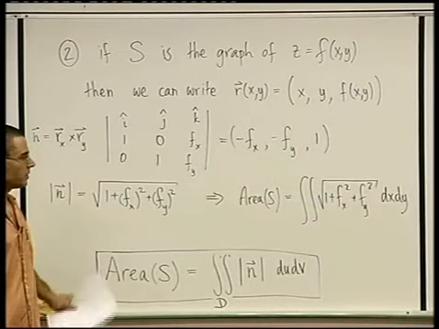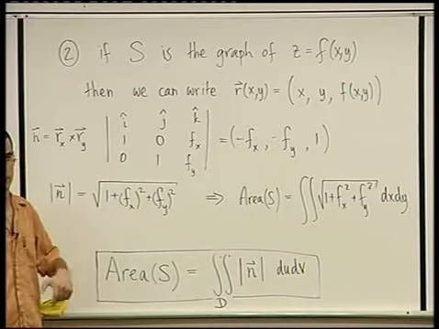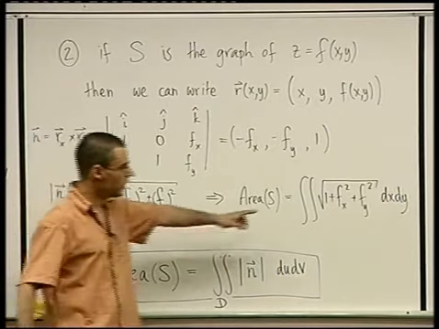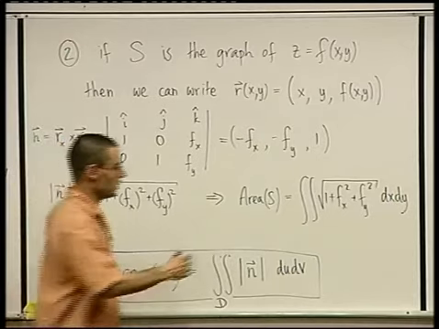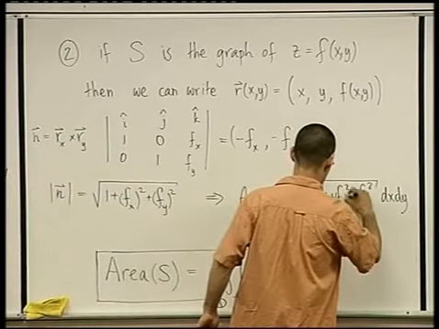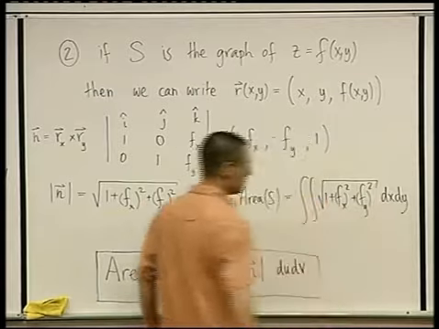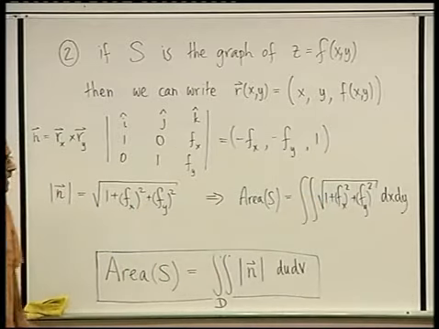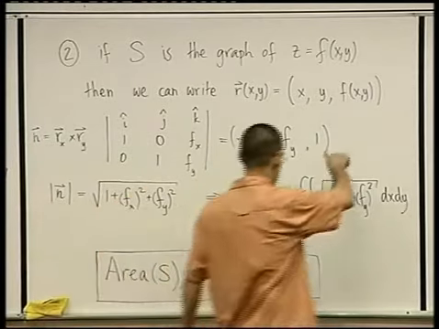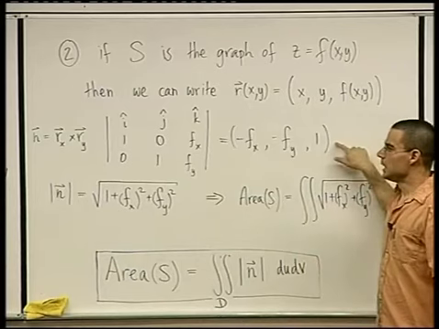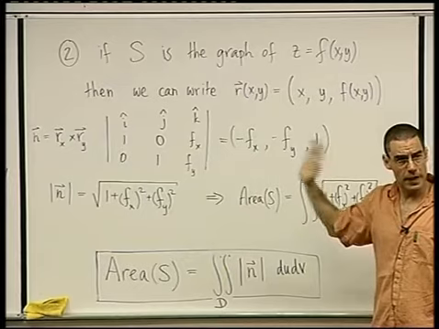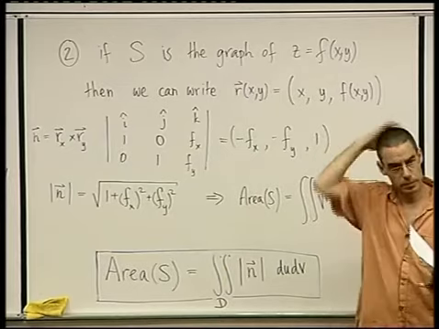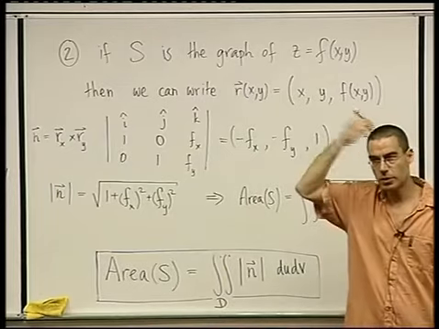Okay? Very similar to the length of a curve, which is the graph of a function, where there was no f_y squared. It was just, let's add these parentheses here. Good? I want to remind you where we saw this. This is a surface, and what we found is the normal vector to the surface. Surface, normal vector to the surface.